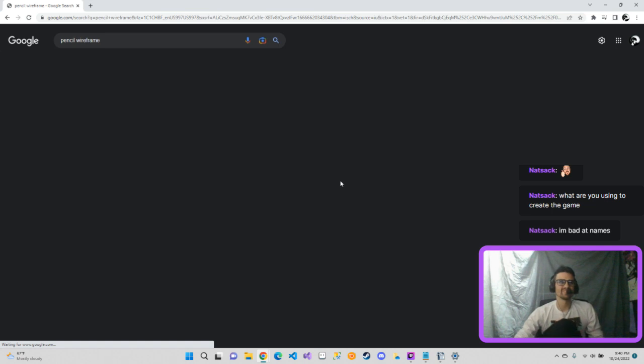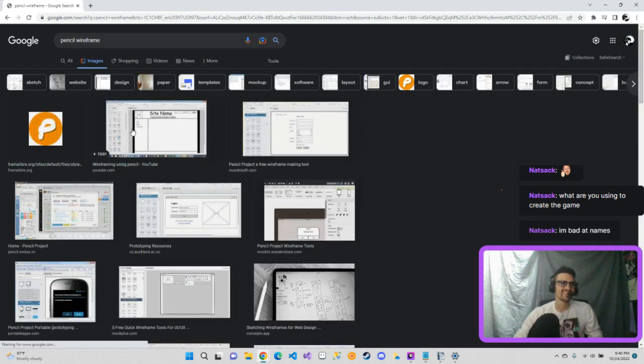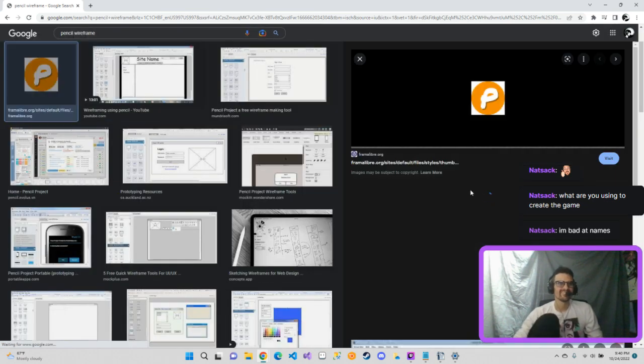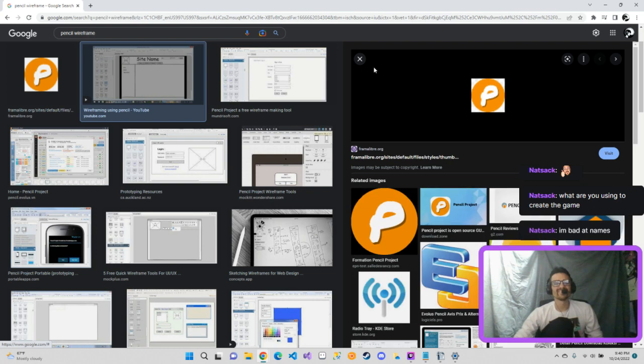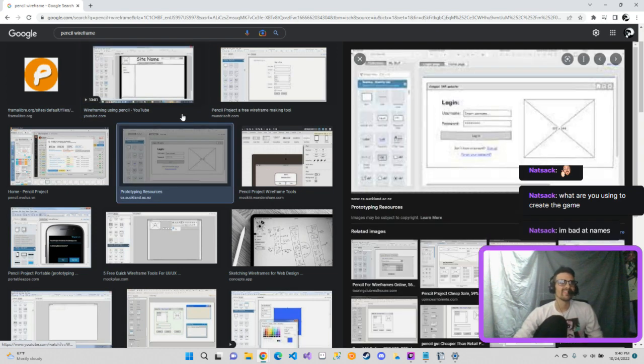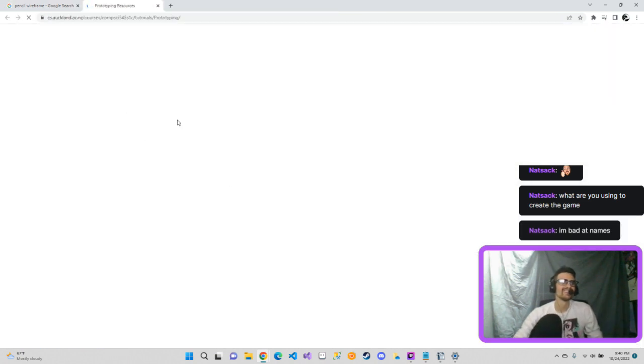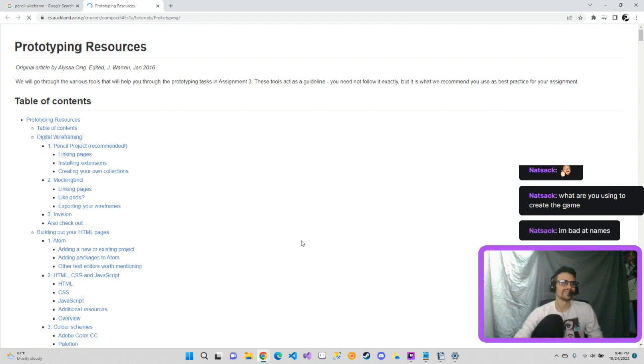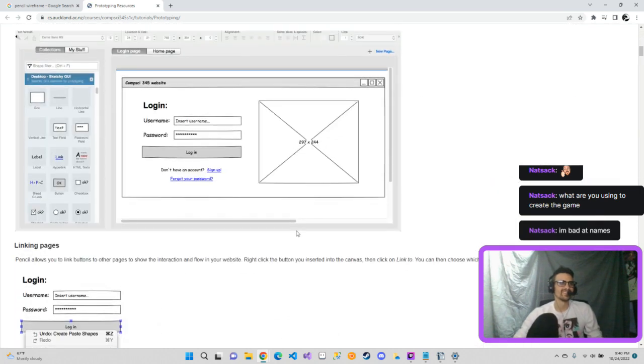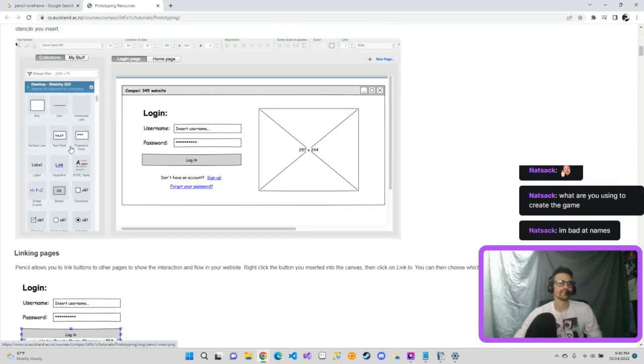If you look at Pencil here, you can design your own prototypes. You can literally click and drag and create your own user interface right here.